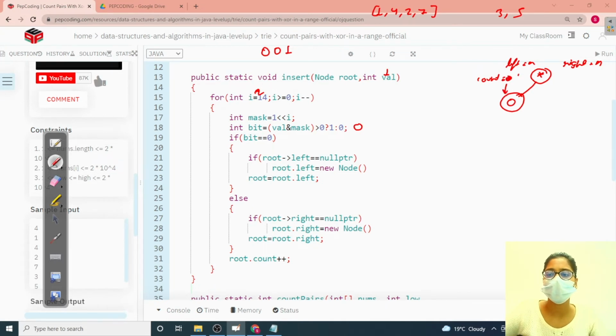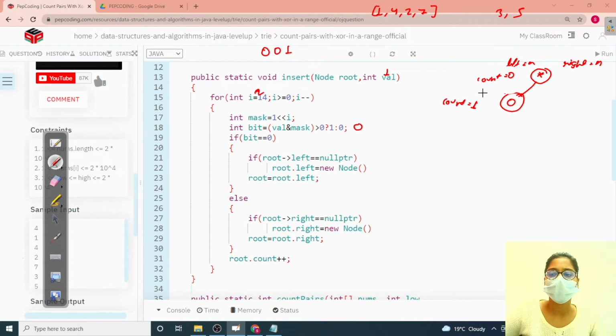Root was pointing to left, and now root is pointing to root dot left, and count has become 1. Here initially the count was 0, and here the count has become 1.